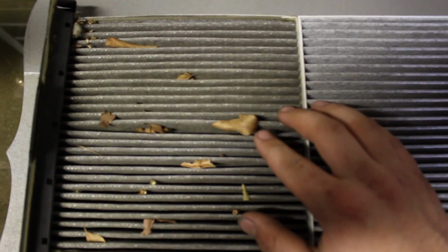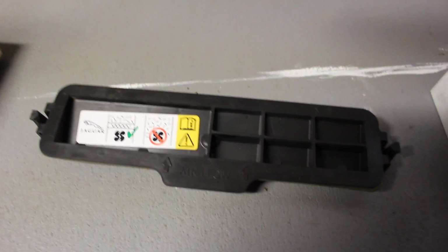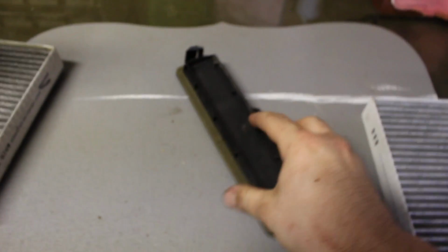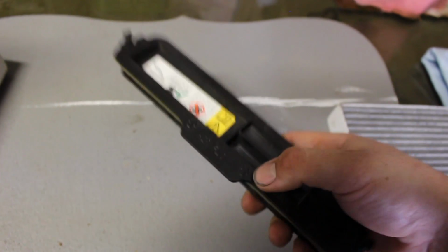I wanted to show you guys real quick a comparison between the old and the new. Obviously the new one right here looks much cleaner. Exact same size. The old one does have leaves and basically dirt and debris that has just traveled into the filter over time. Now, one cool thing that Jaguar did, there's some other companies that don't do this, it's kind of nice that they do, but they actually show you right here the airflow of the filter. Because lots of times you'll be installing these things and they don't show you, so you kind of have to go off of the OEM one. But if someone installed it aftermarket and didn't put it the right way, you may also be putting it incorrectly.